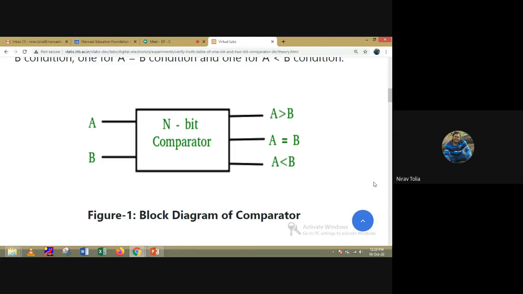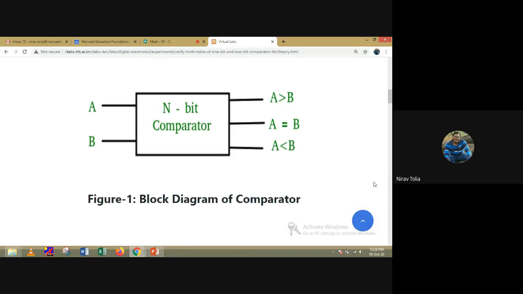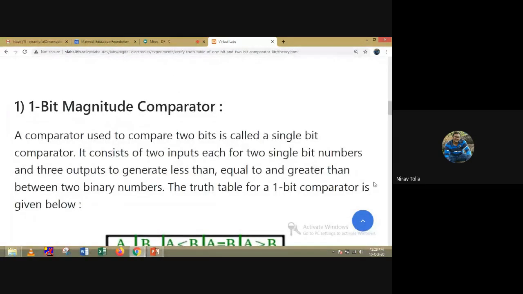So we have two binary numbers A and B, and we have three output possibilities: either A greater than B, A equal to B, or A less than B. Now the 1-bit magnitude comparator compares two bits and is called the single bit comparator. It consists of two inputs and three outputs.